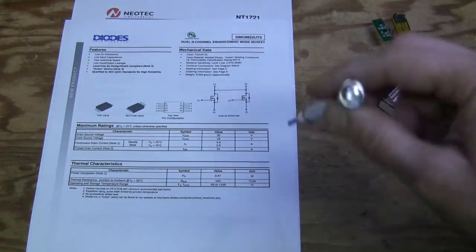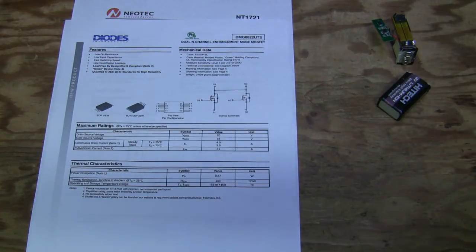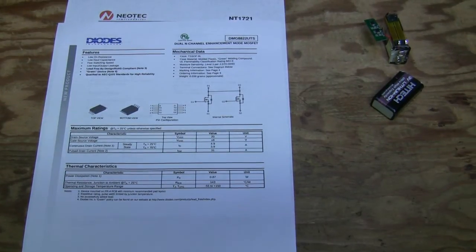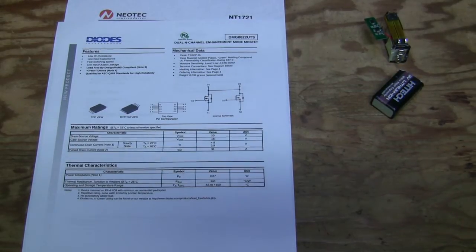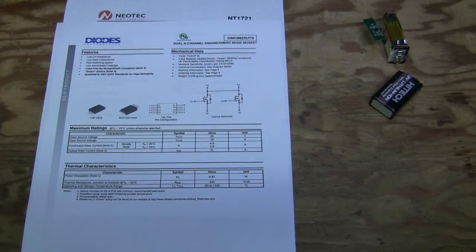I didn't find the exact data sheet for NT8822. This is, I believe, a replacement from Diodes Inc, and it is DMG8822. This chip has a hole in it, so it must be dead. I took a couple of close-up pictures with my webcam and I will include them without the sound right after.